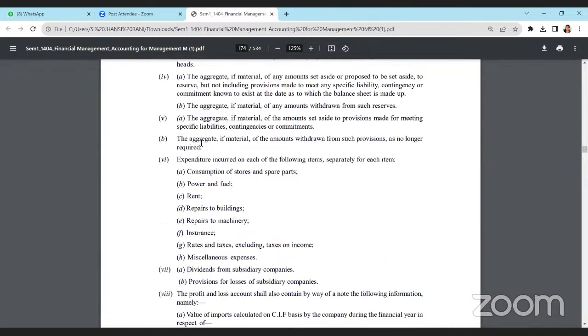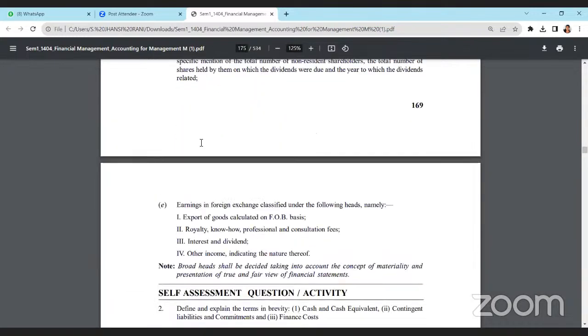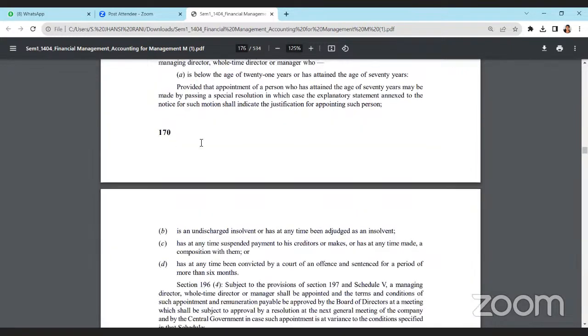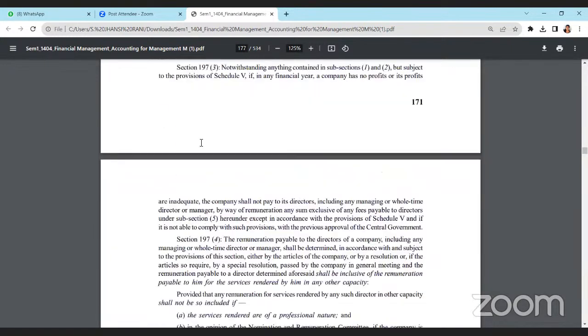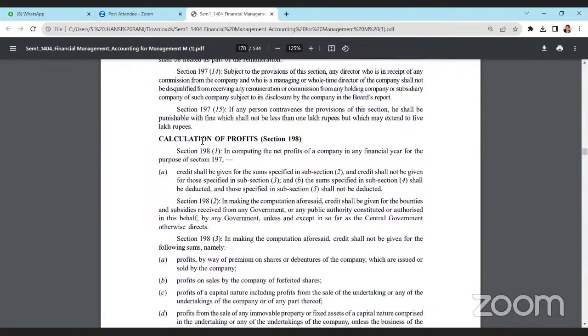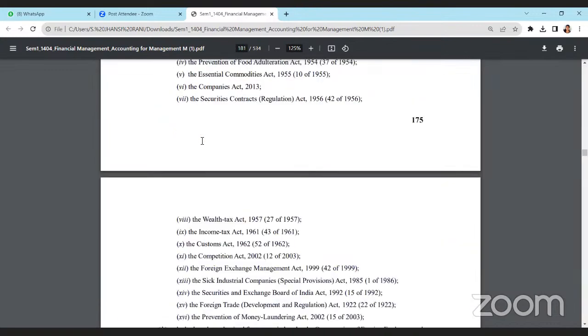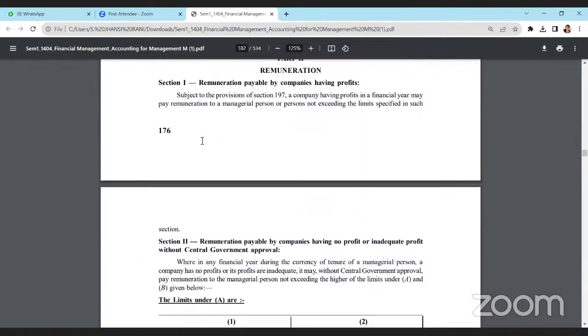So what we will do is look at one of the questions, so that it will be easy for you to understand how it is done, rather than explaining more of the theoretical part. Let's see one problem, how it will begin and how it will be calculated. Let's see that.